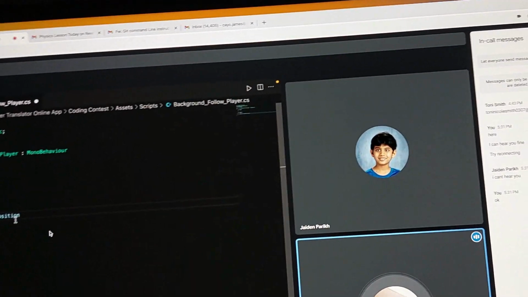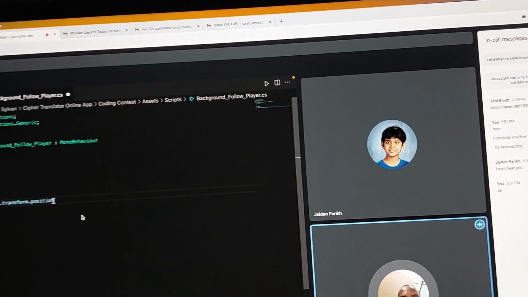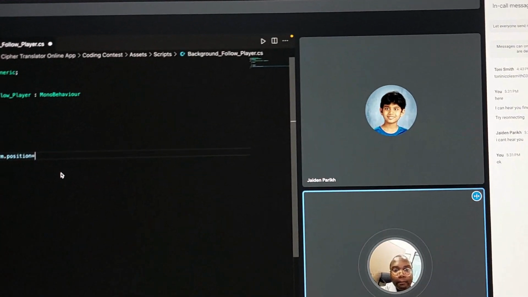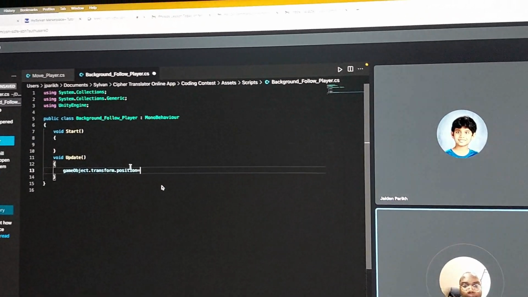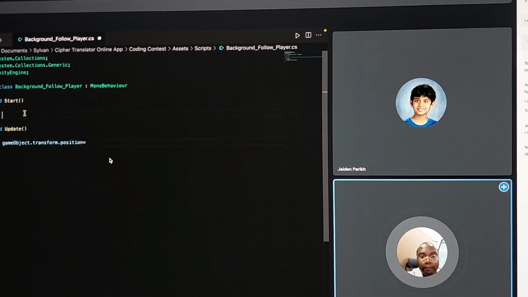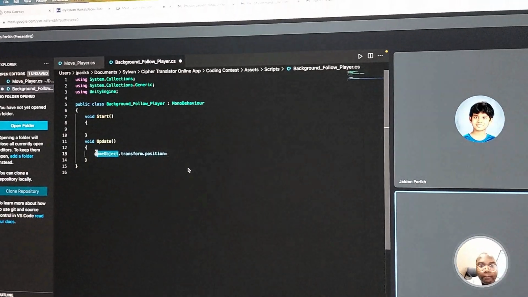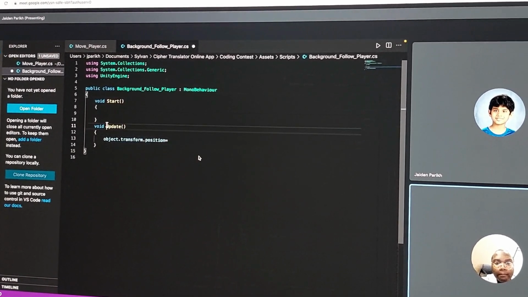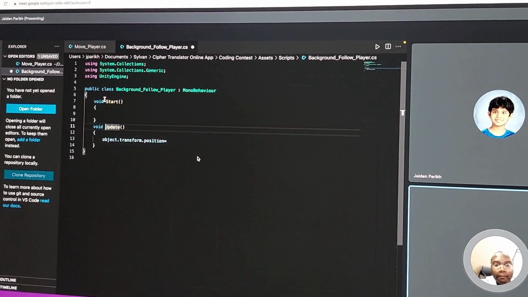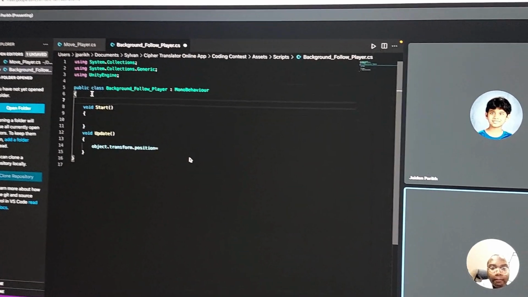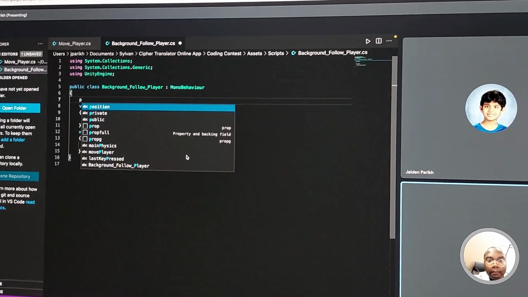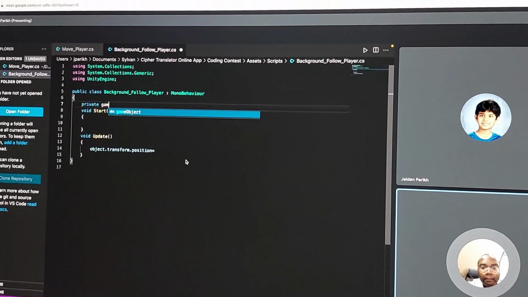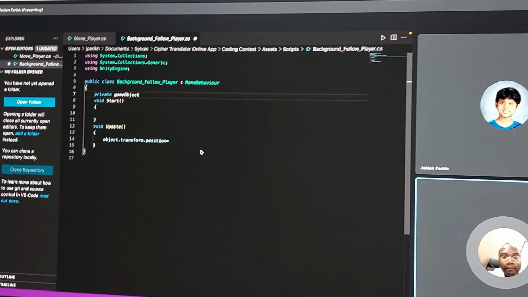So what you can do is create a game object field, and you can drag the game object to that from the Unity editor. That way you won't run into a null reference exception or a null pointer exception. So you can declare that as a field and say private game object name. Then you can have it set up from the Unity editor by dragging it.